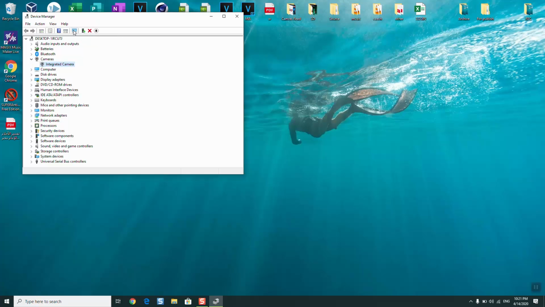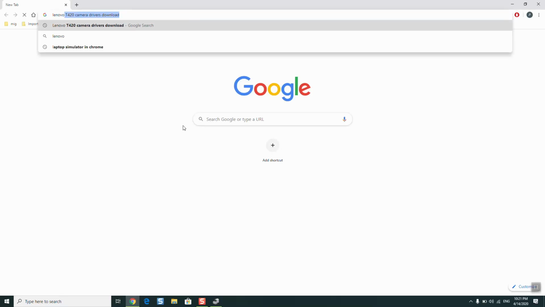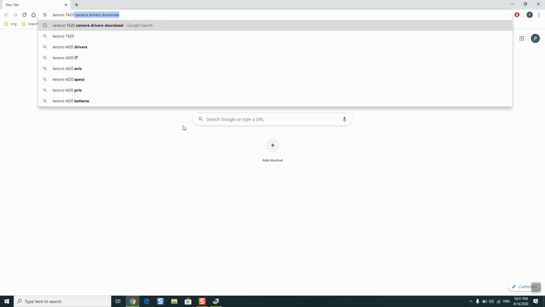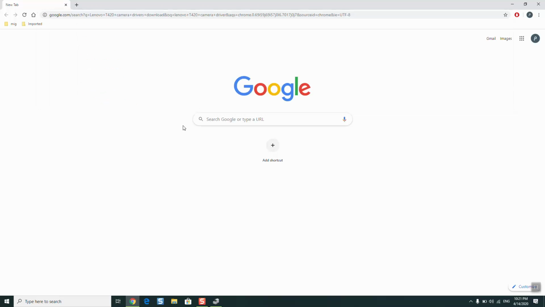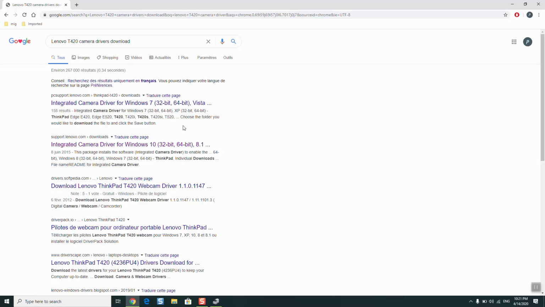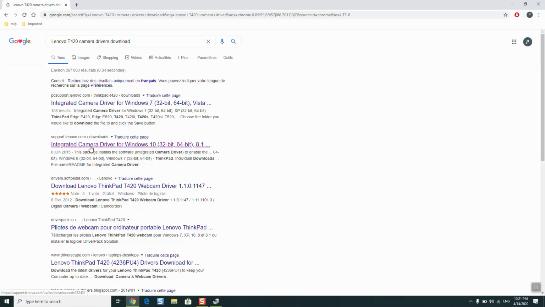If Windows doesn't manage, you might consider going to Google Chrome or whatever browser you are using. You type the brand of your computer, the series of your laptop, and camera drivers download. For example, like this. And here we have the integrated camera driver for Windows 10 for that specific brand of computer, and this is the official website, support.thecompany.com.